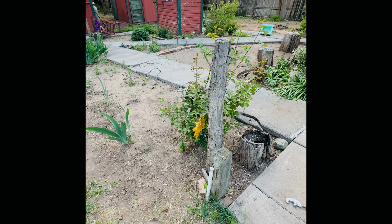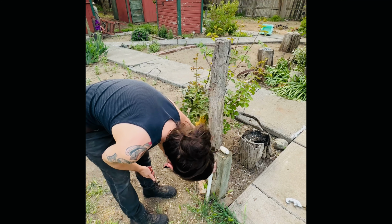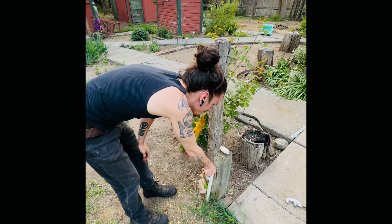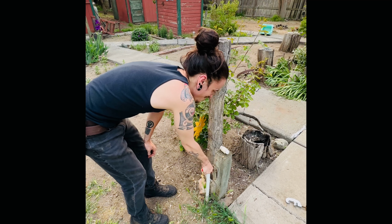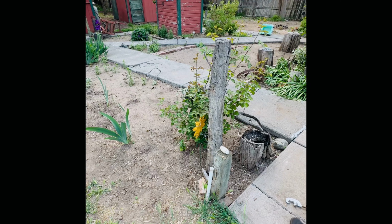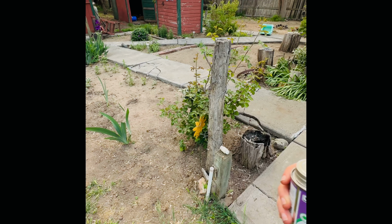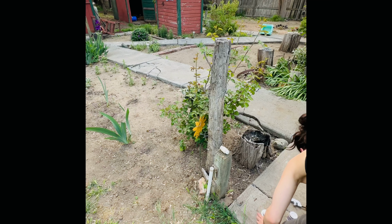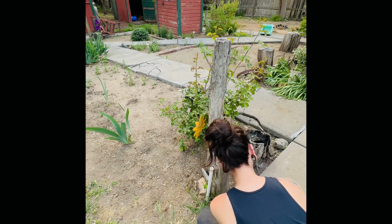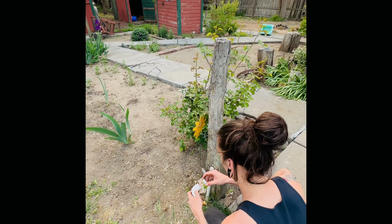So now all we have to do is just put this sucker right on there. So this is gonna go right here. Just like that. So let me go get the glue and stuff. All right, what I got is primer, PVC primer, and then PVC glue. I'm just gonna prime the end piece, stick it on there, and call it good. Prime the end.